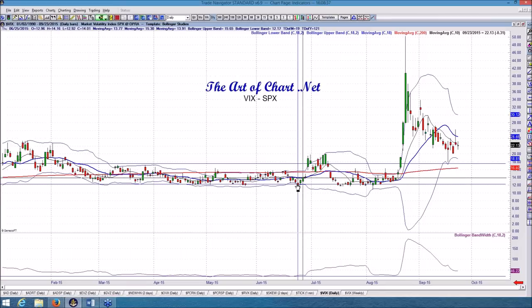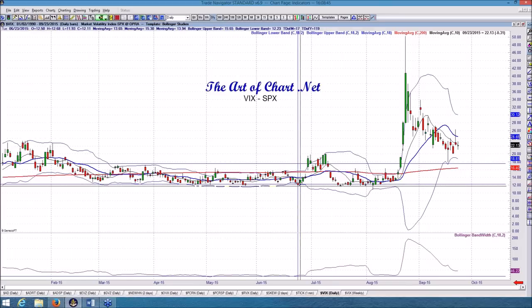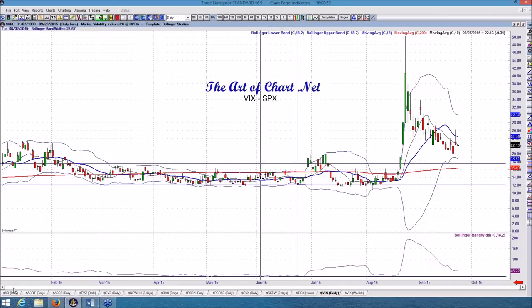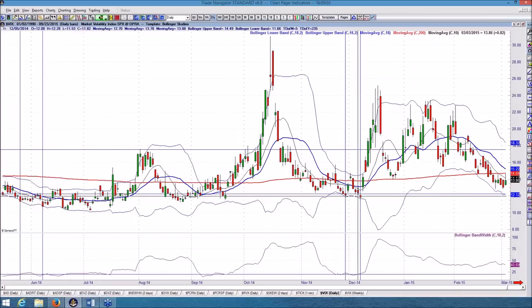Typically, and it doesn't always work like this, in this particular case we had this rip, and this worked out very, very well. Sometimes there's a 2 or 3 day delay, but a close below the lower Bollinger Band is a potential signal. By the way, it's 80% accurate. Like anything else in trading, nothing's 100%. If I go to the left here, you will see another example, boom and boom. And by the way, these did not close.